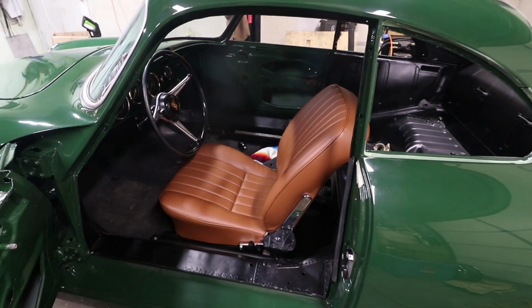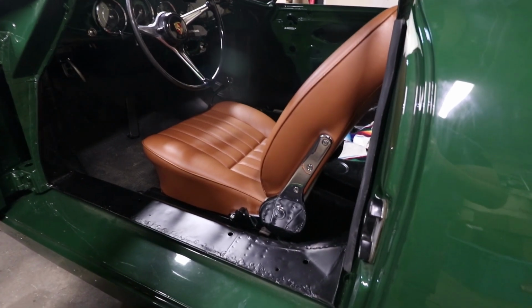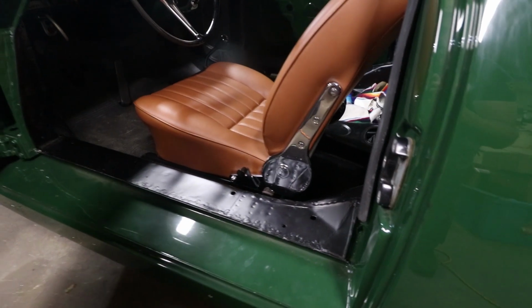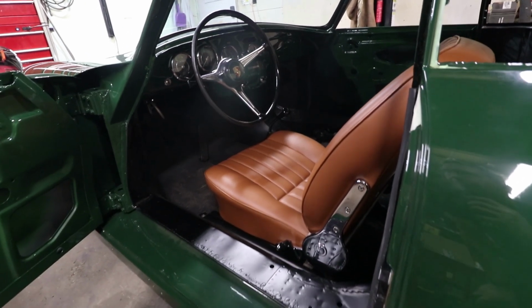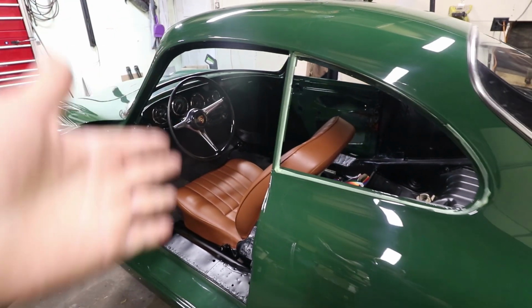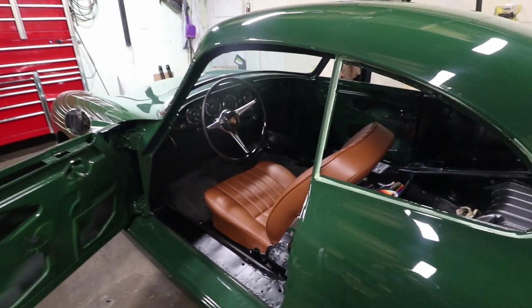And there you go. It's the first time I've driven this car in almost, I think, 6 months, something like that. So the seat hinges look great. The seats look great. You're going to see a lot more brown in the interior. It's going to have a light brown interior, but I really love the combo between kind of the dark brown and the Irish green. So good to be driving the car again.